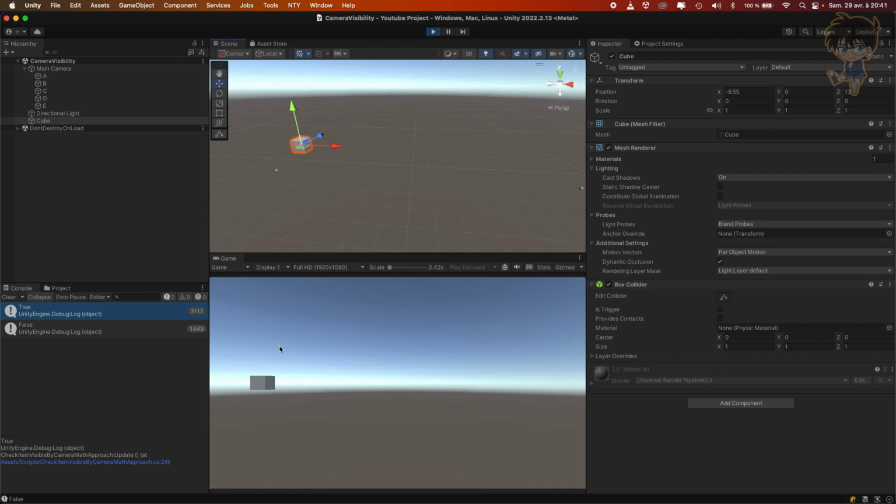It was just a basic example to see if a transform position, a point of the space, is inside the camera. This is working, but be careful with that because it's not taking the render in the calculation.